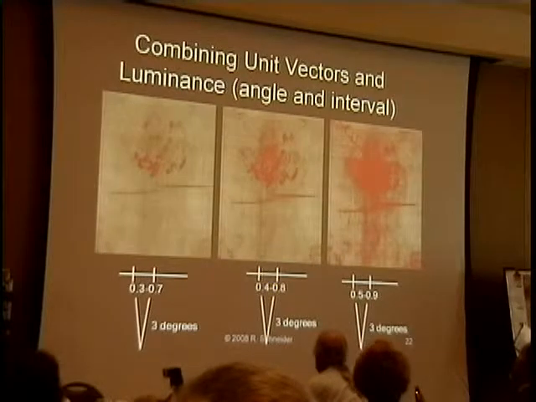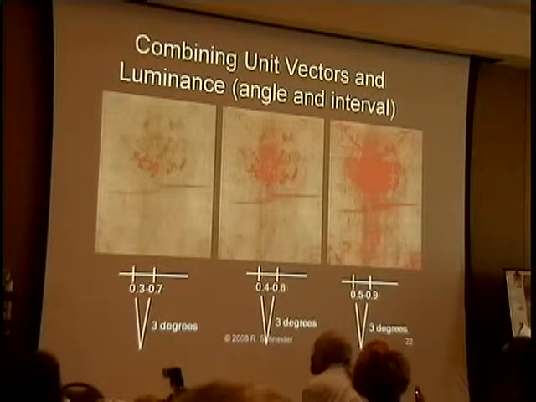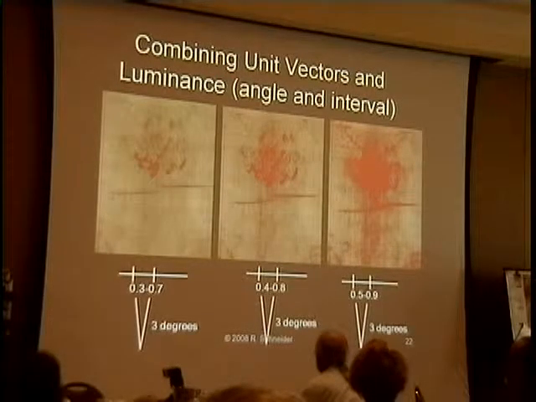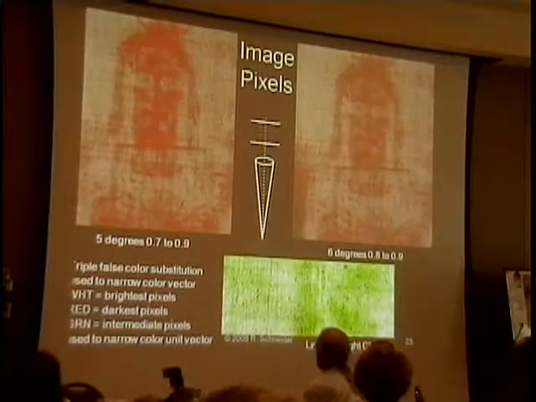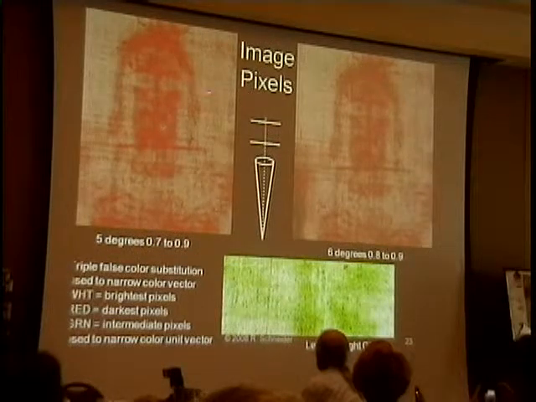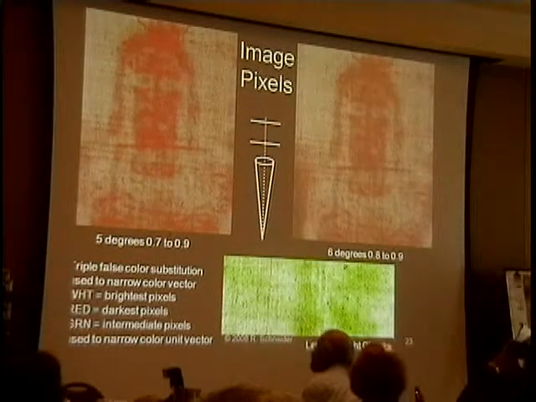If you move that luminance up, now bigger numbers mean you're taking lighter things. You'll lose some of the darkest blood and you pick up more pixels. You sort of see the way this thing, the false color spreads as you open that up. Here's another example of doing the same thing, where I'm trying to understand the difference between opening up luminance and opening up color differences.